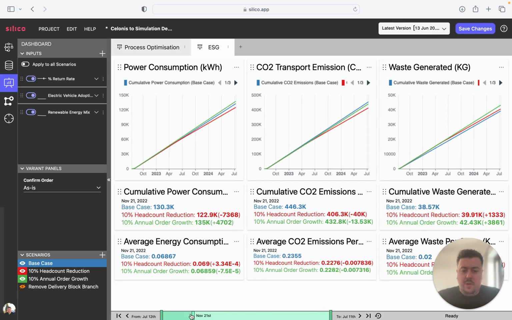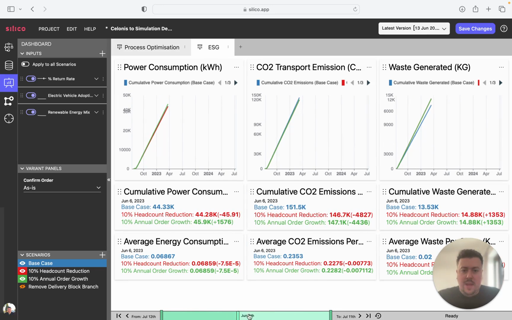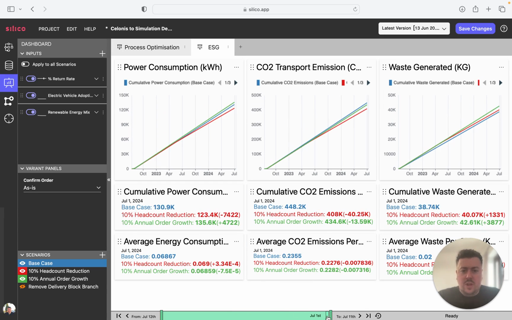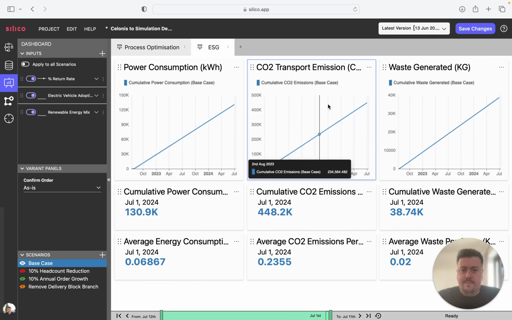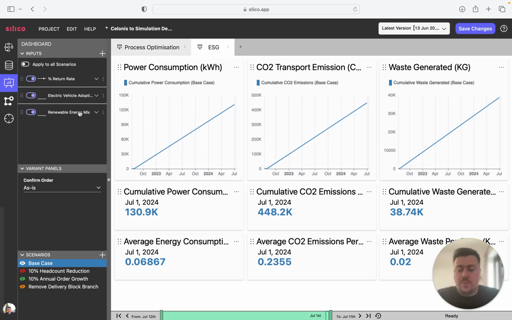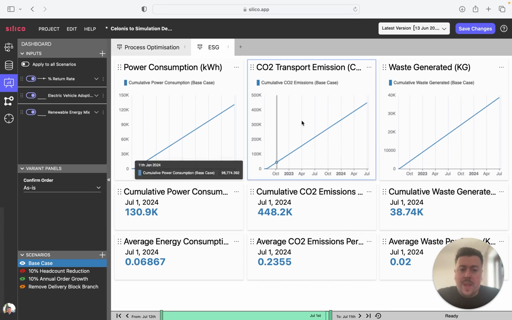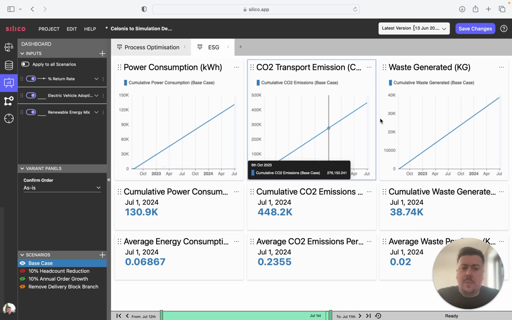And much like before, we can pinpoint this through time and see what happens over the course of the next year or 10 years, whatever period of time a decision maker may wish to look at as part of their strategy. And we can further expand on this by using input controls within the dashboards. So we're going to take a look at our renewable energy mix that's being used within our organisation at the moment and see if there's anything that we can do over the next couple of years to positively impact our carbon emissions and our energy consumption.